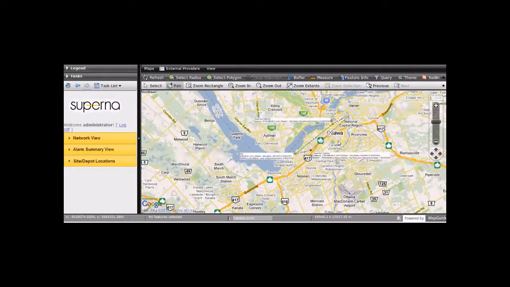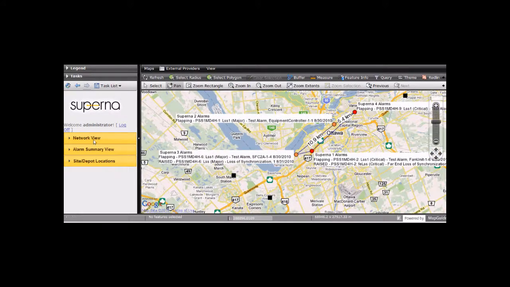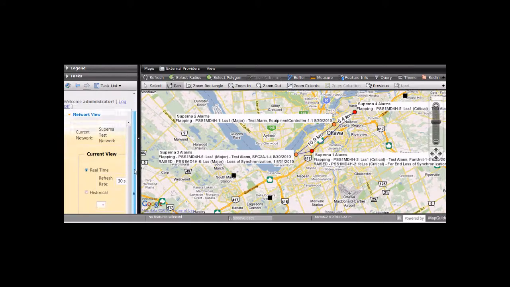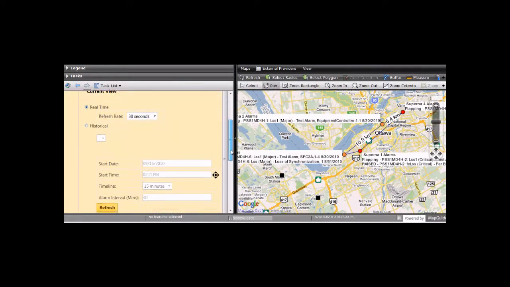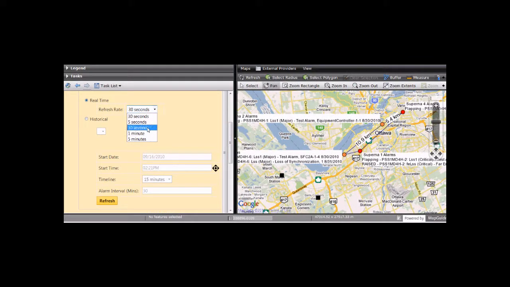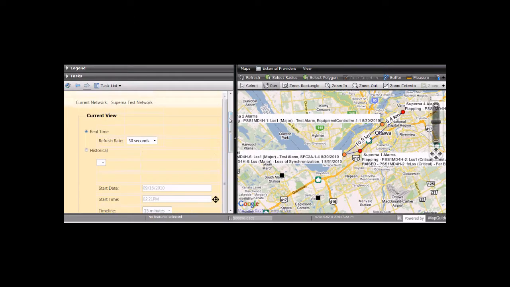So one of the key functions of a tool like this is that we can interact with it. Over here on the left, we can change some of the options and how we update the map screen. So here, of course, we've got the real-time view, which is taking real-time alarms from the network. We can just slide the map over to the right here a bit. We get an update interval, so we can poll the database here and pick up any new alarms. Change that to 5 seconds.